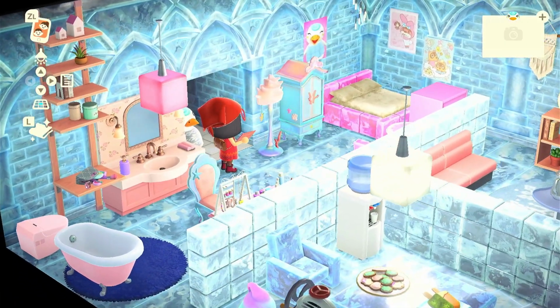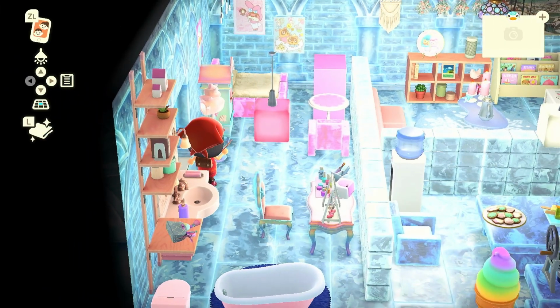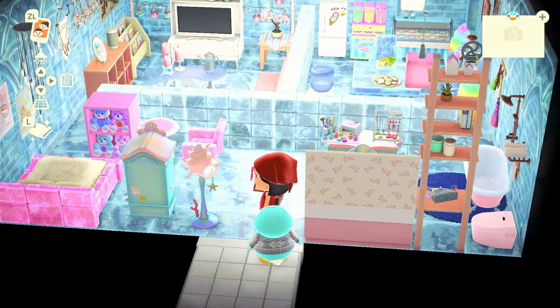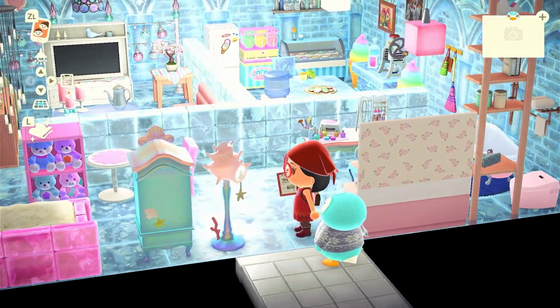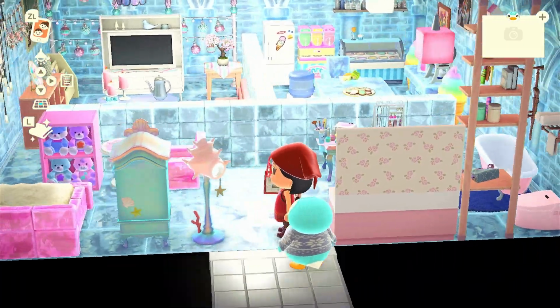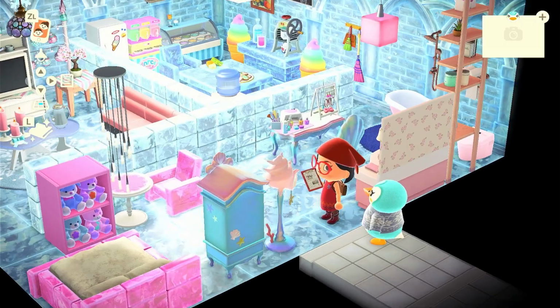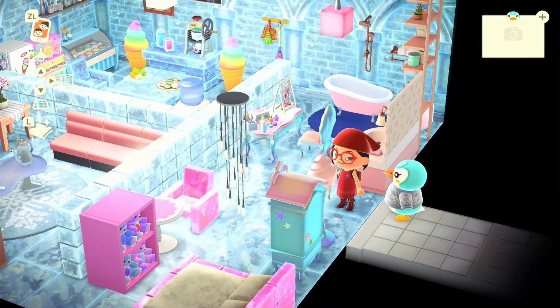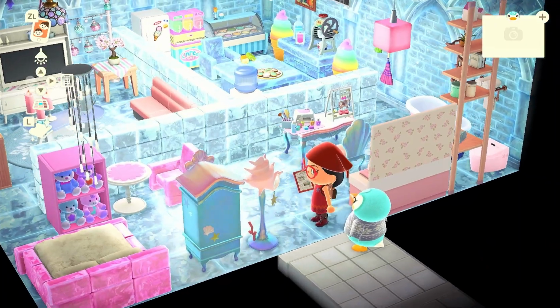I kept it really cute and I just added the frozen furniture, like the frozen bed and her little frozen chair. But I changed the color to pink. So I kind of stuck to a color theme as well. I stuck to pastel colors, and pastel colors are like my favorite colors. So I love using them in builds. So I was really excited about using them for Little Sprinkles' build.